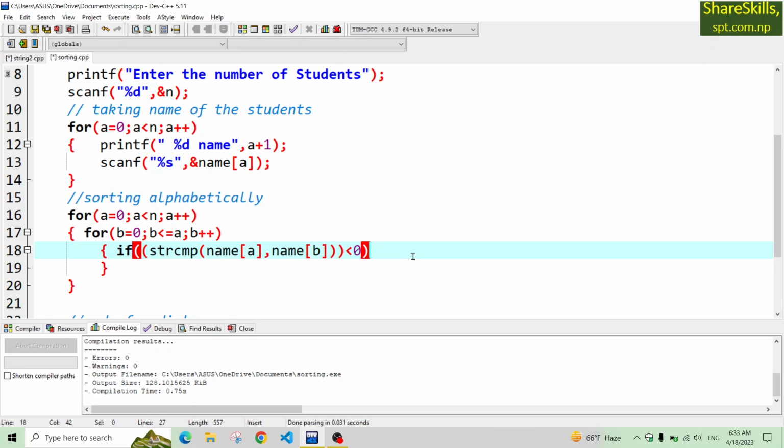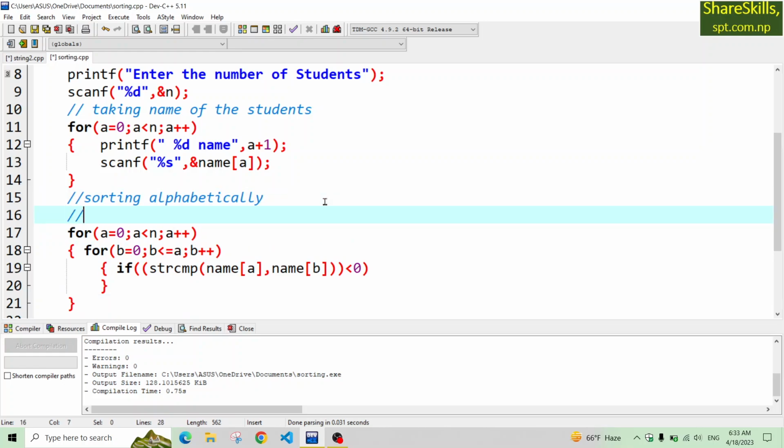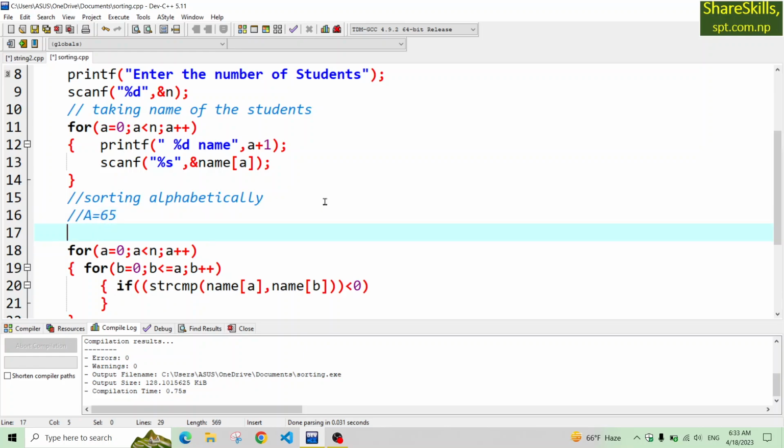Like a and b: capital A has ASCII code 65, so I'm going to write here some explanation, I think it's better.